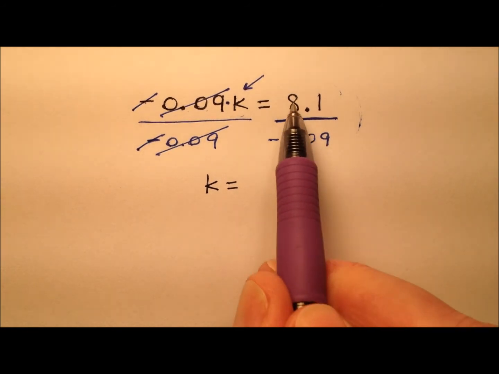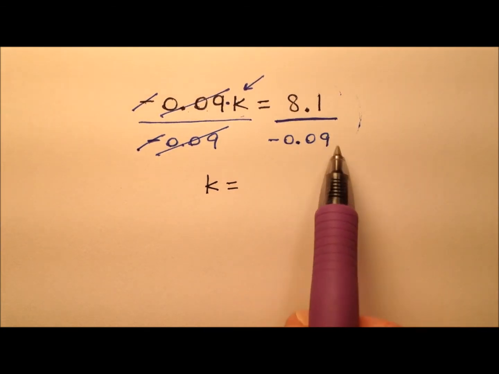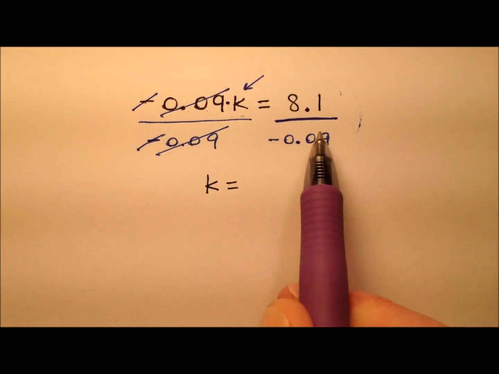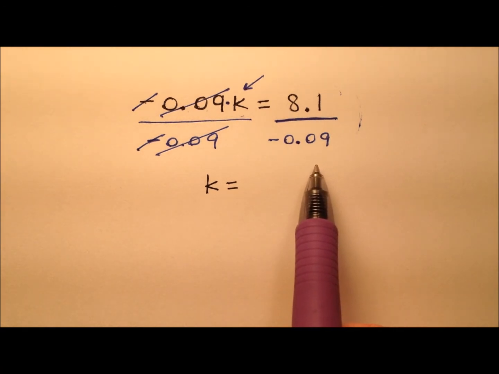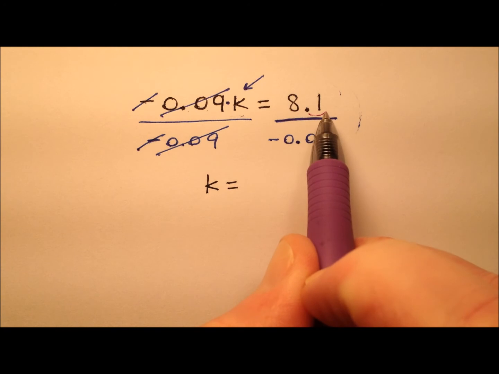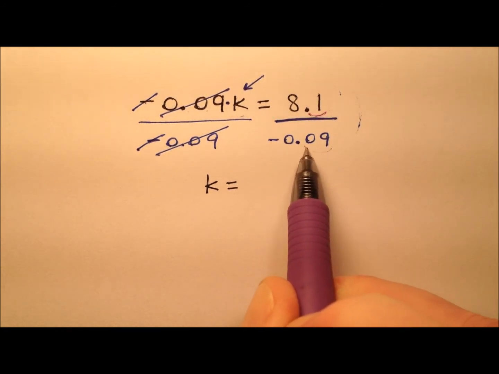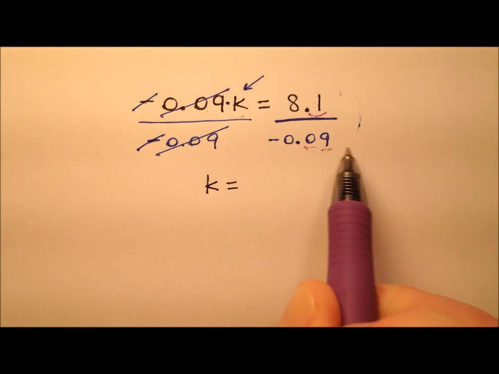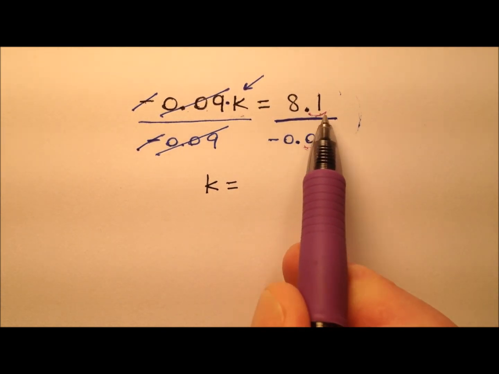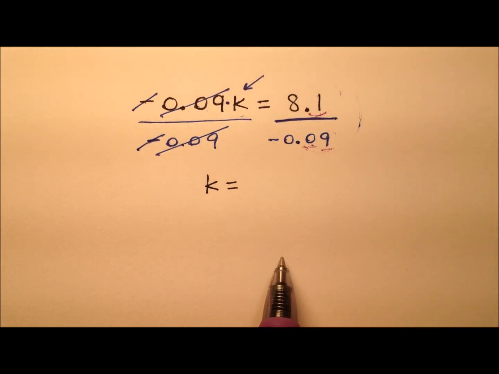Okay, so I notice this is kind of like an 81 almost. And I know that 81 and 9 will divide nicely, but I need to figure out the decimal business. So it looks like in the numerator, there's a single decimal digit, 0.1. In the denominator, however, I have two decimal digits. I have this 0 and this 9. Obviously, 2 is more than 1. So I'm going to focus on the two decimal digits first.